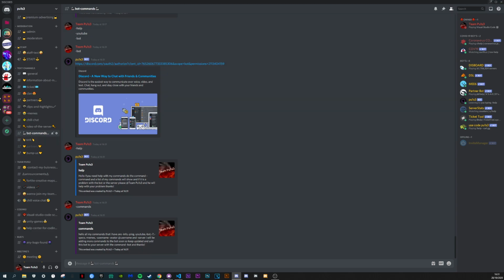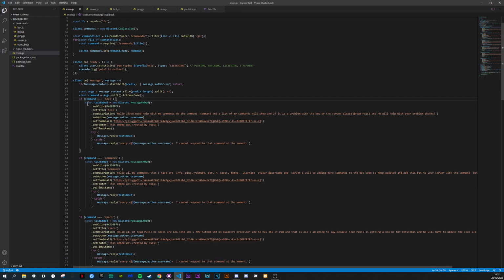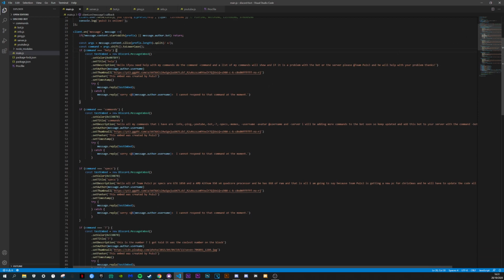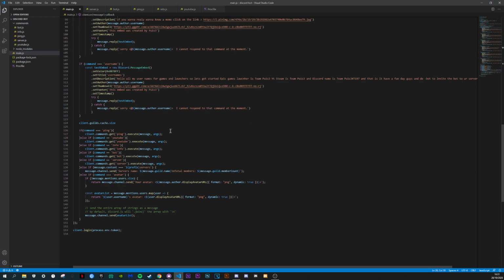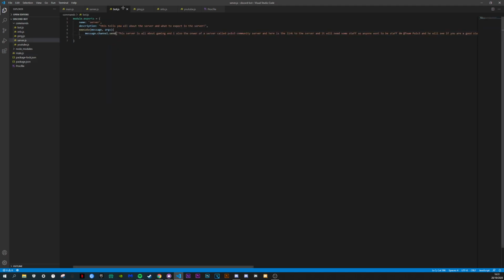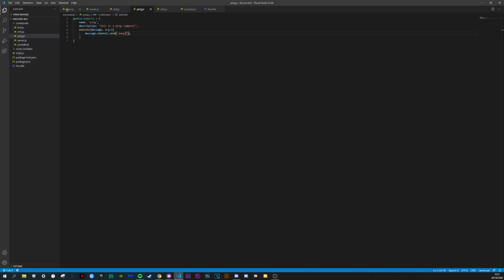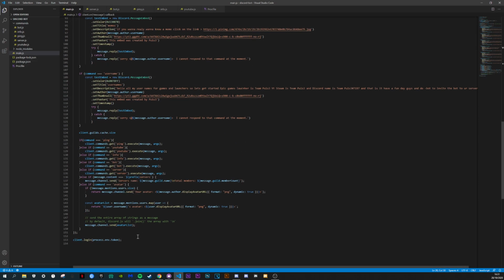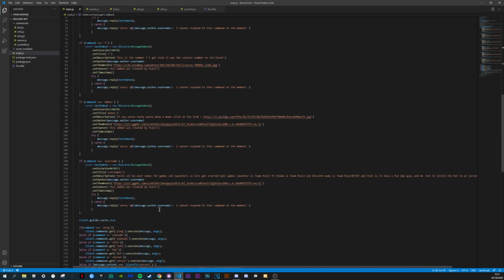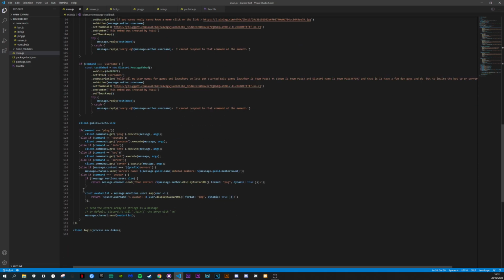I'm not going to try to make rich embeds today, but these are my embed codes right here, and I'm pretty sure we have 1, 2, 3, 4, 5, 6 embed codes all together. This is just a command handler and stuff, so I'm not going to get into that today. But this is really a good command.